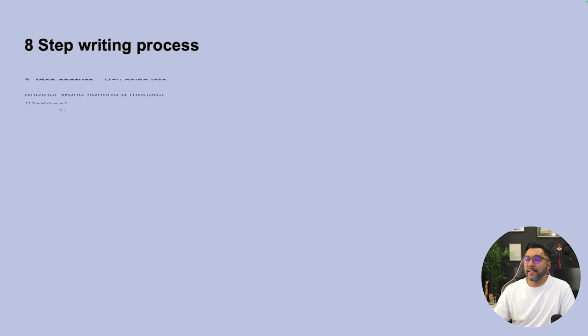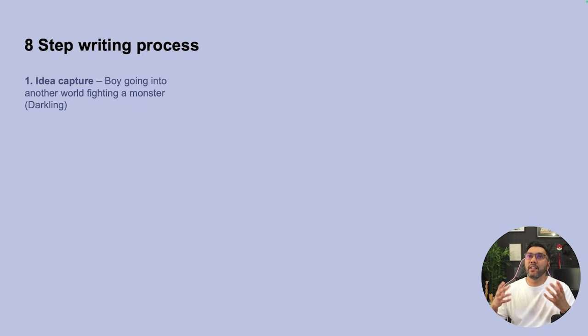So the 8-step writing process. The first one is what he calls idea capture. Similar to what I did at the beginning, naturally, I wanted this idea of something to tell a story about. He calls it idea capture, and in this scenario, for me it's a boy going into another world fighting a monster. So find that idea, find something that excites you, something that you're willing to write a story around.